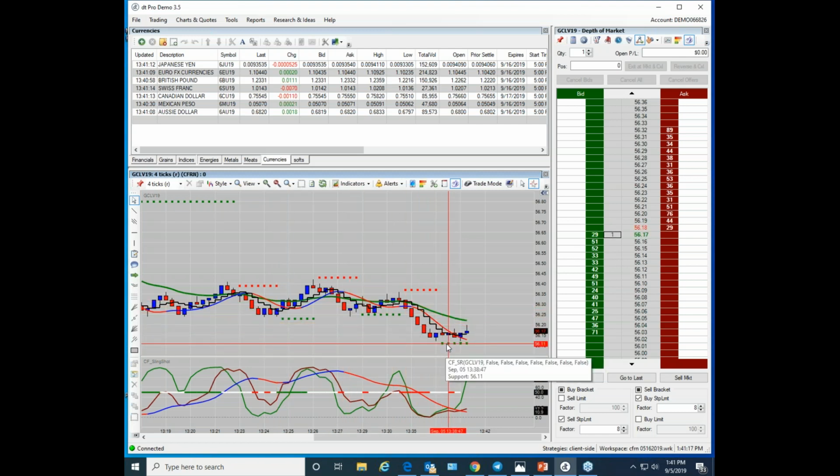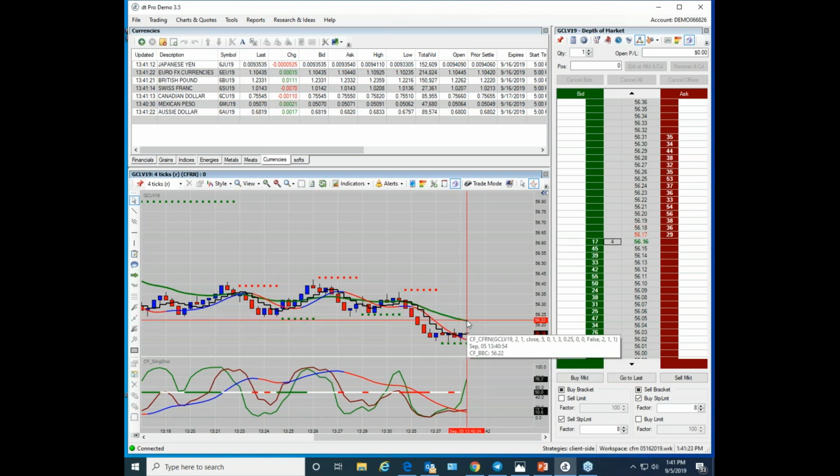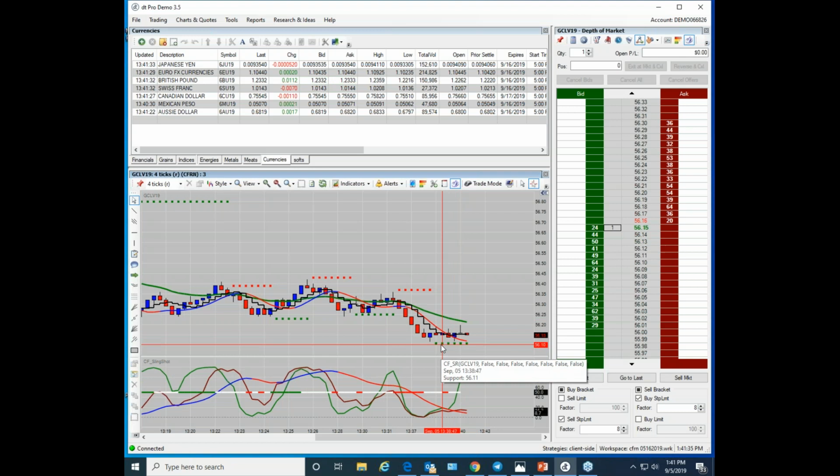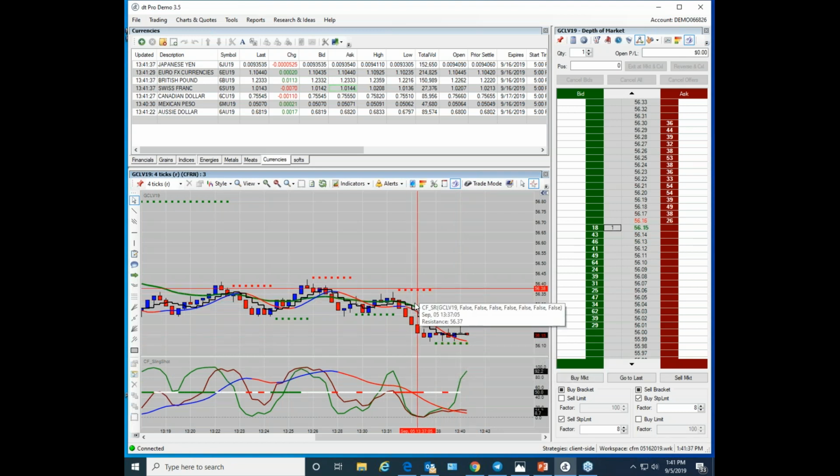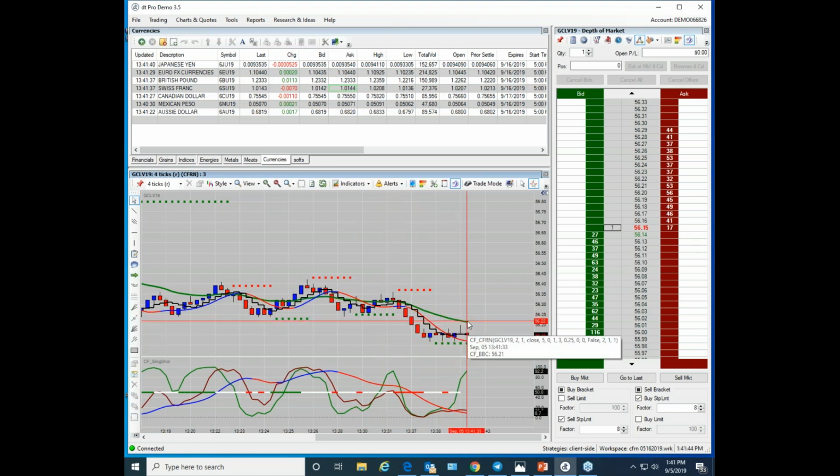Okay, if you do get these green dots, you only want to take the trades that get back to the BBC here. Okay, you want to make sure there's enough space between the BBC and the green dynamic support dots. Again, if you get green support dots or dynamic resistance dots, as long as we're trending, that's okay. But you want to take those ones that are off the green line here, the BBC. Why? Because there's enough space for you to take action. There's enough room for you to take some points off the table if that ends up being the low. Okay? Because remember, we're going to move our stop down.